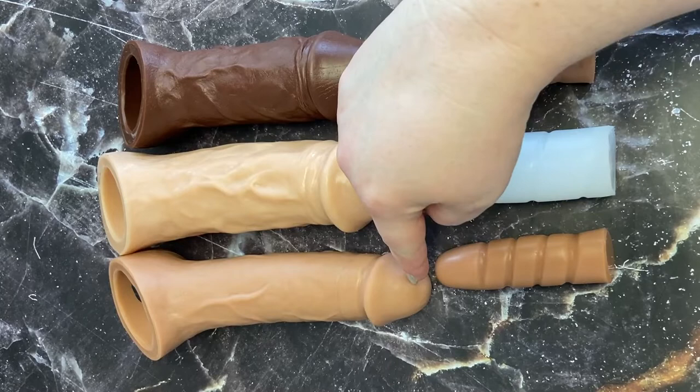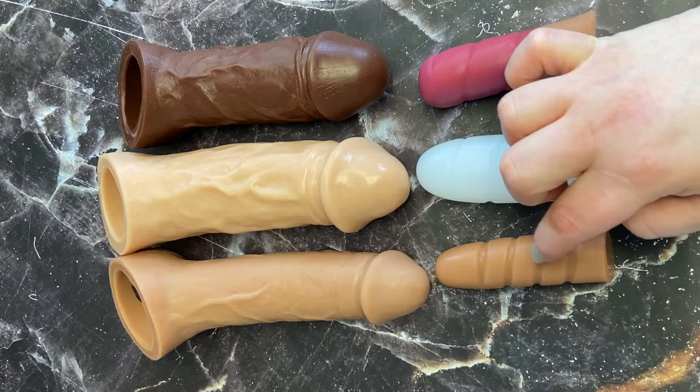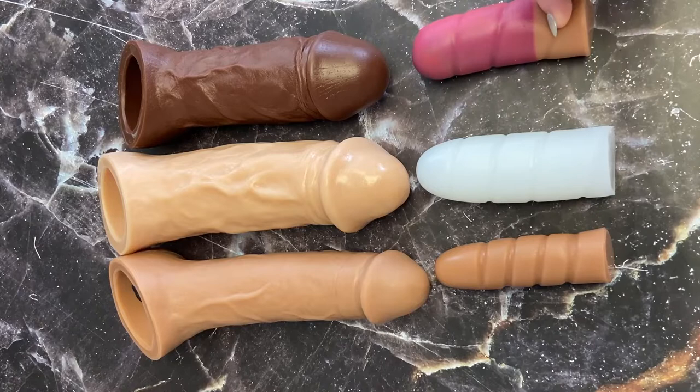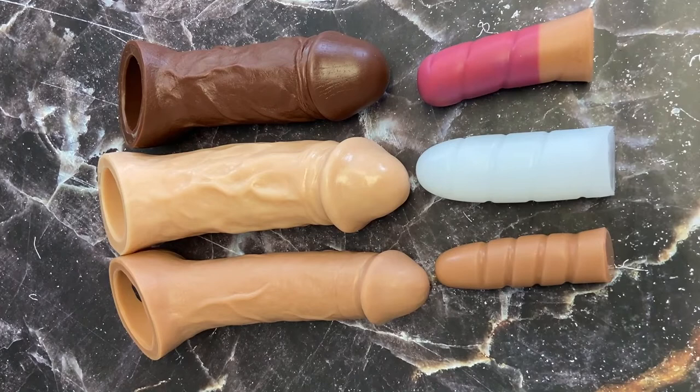Each one is a different shape depending on the extender it corresponds with. You'll also note that there are these little lines, these little divots here, which can help for trimming if you needed a shorter length. If you have just a little bit that needs to be filled in, or if you have the whole thing that needs to be filled in, they're here for you. And it can help you have a more seamless extender experience.